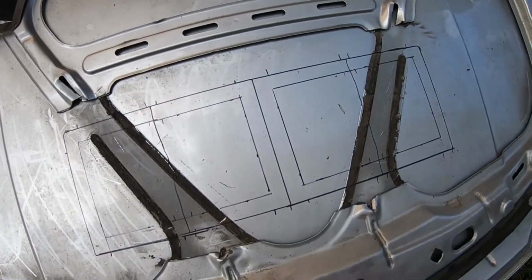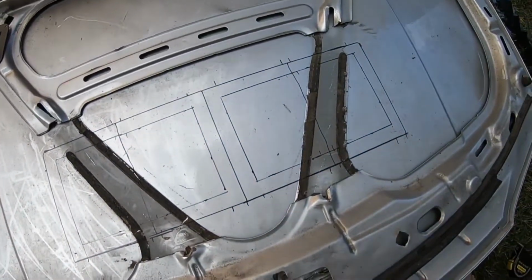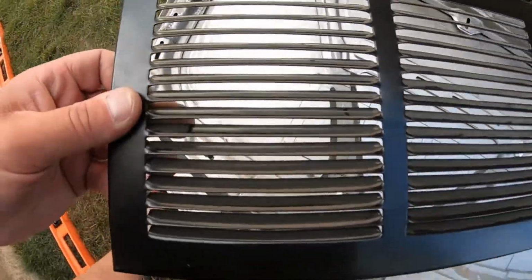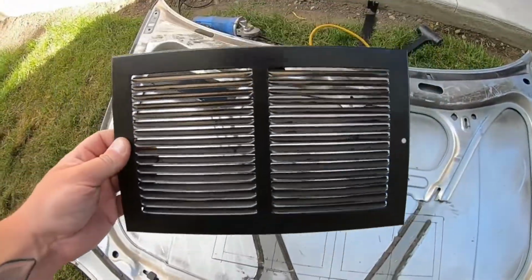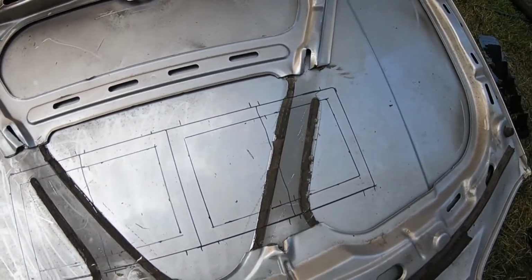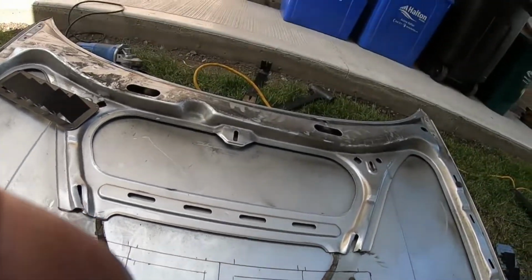There we go. So as you guys can see, we pretty much drew them all out. So now we have an idea of where our holes are going to be. I'm going to try to put 2 in each pocket here. That way I'll have 2, maybe 1 on the bottom, 1 on the top, 4 in total for 1 unit. Hopefully that works. Should be able to get those at least. But let me go grab the drill with the hole saw, and we can start drilling them out.